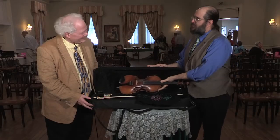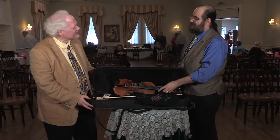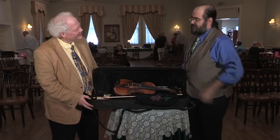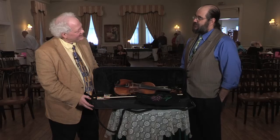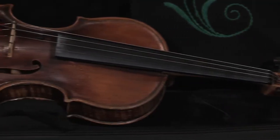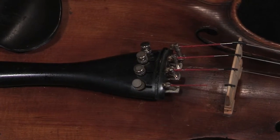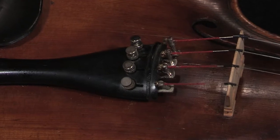She found that so amusing and so wonderful that she handed it to me when I left to come home. And so this was the violin that she had played when she was a little girl. We're figuring right now that it's probably turn of the century — maybe late 19th century.